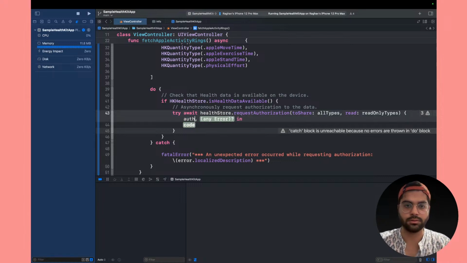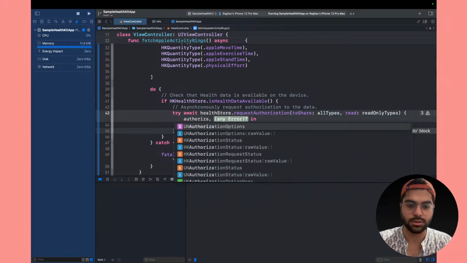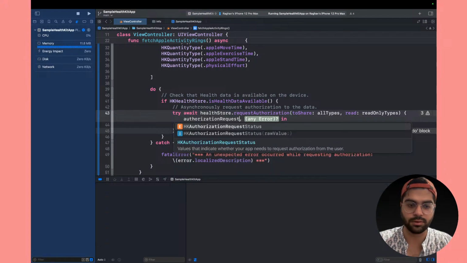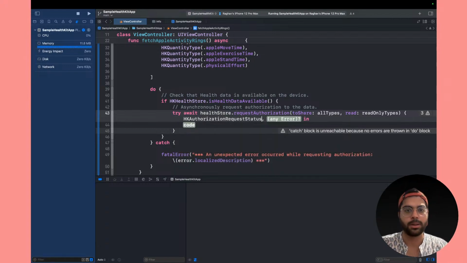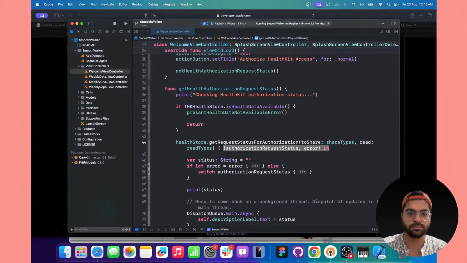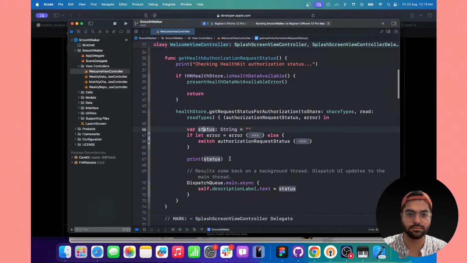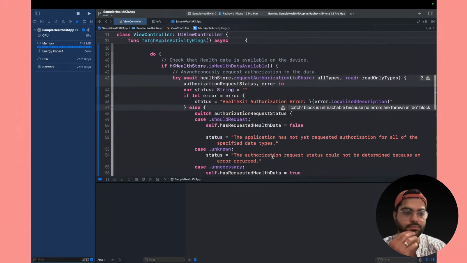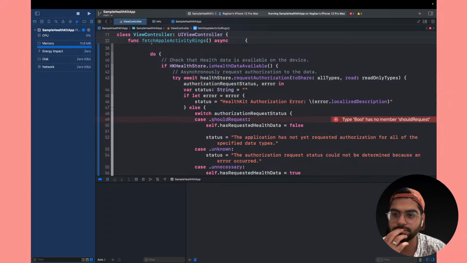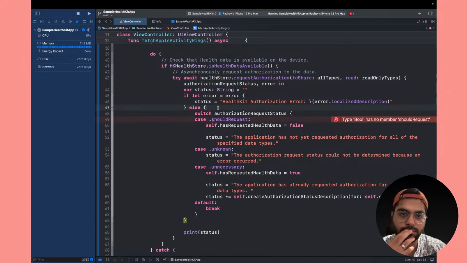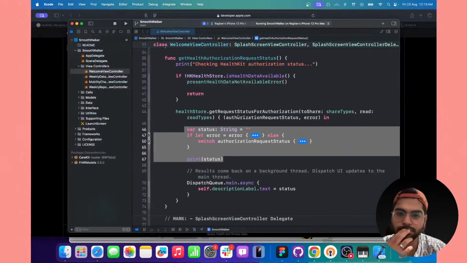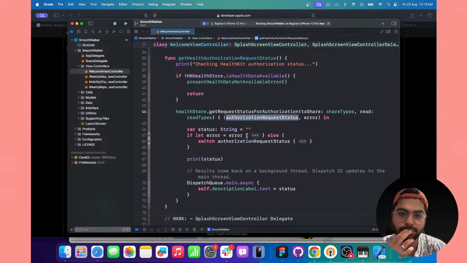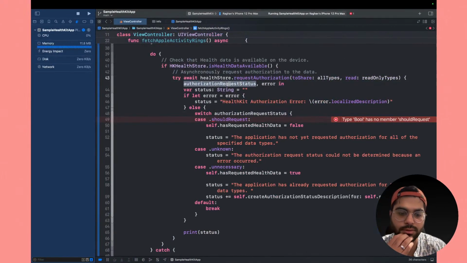Go for it. Request. Let's do this. Error. Authorization request status, right?